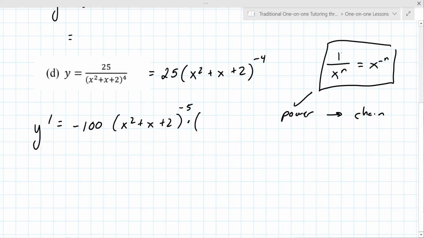Now the chain rule, and it's even okay on the test to write this. I mean, they don't care about that when they're grading it. Is now the derivative of the inside part. So what's the derivative of x squared plus x? 2x plus 1. Excellent. And you can leave it like this. You don't have to simplify it in general.